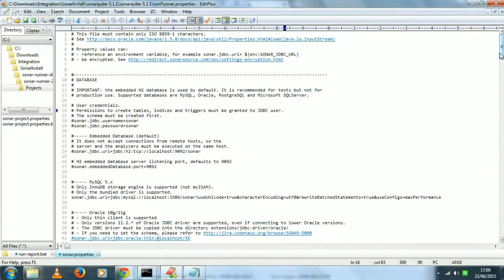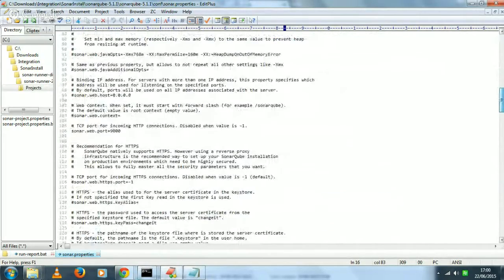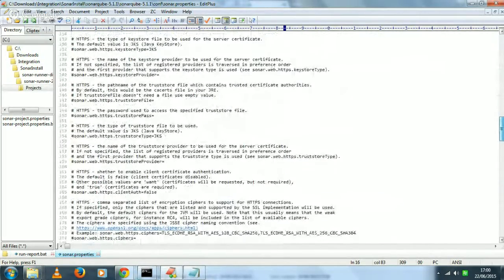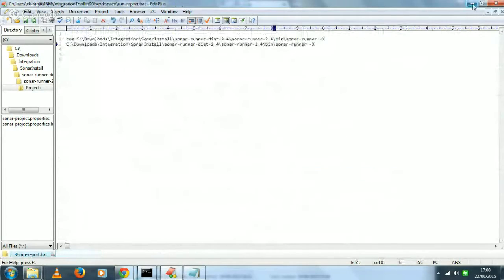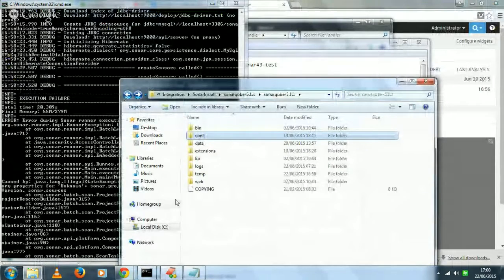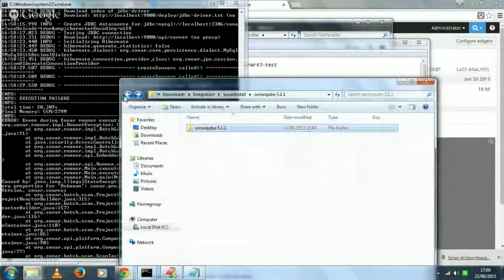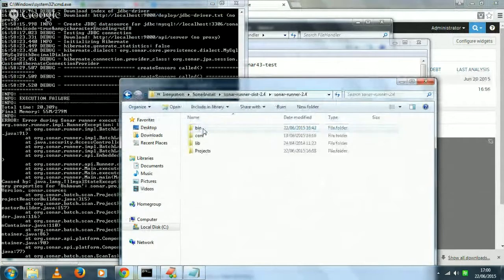These are the drivers. Where was that? Oh no, not here. Sorry, I think it's in the Sonar Cube. It's in the Sonar Runner, which goes into your bin.